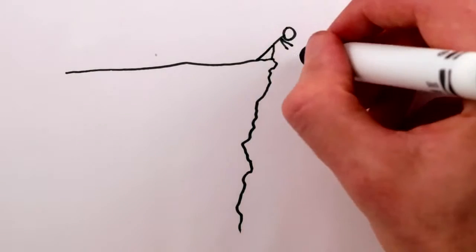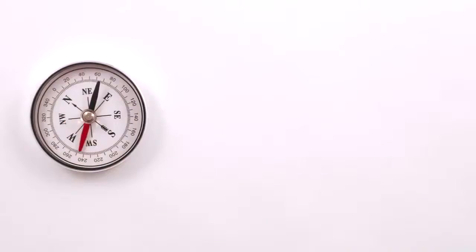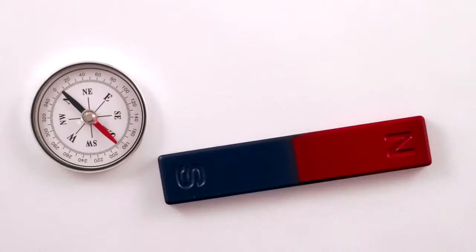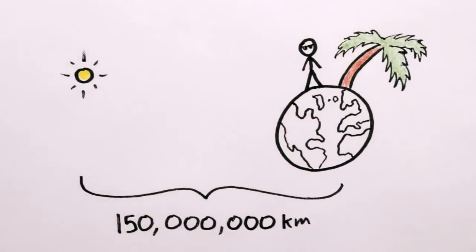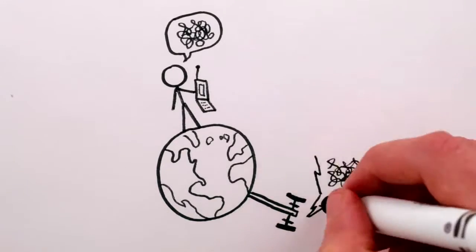I mean, what tells a ball to fall down when you drop it? Why do magnets repel or attract without touching? How does the sun heat us when it's millions of kilometers away? And how do cell phones miraculously transport your voice to the other side of town or the other side of the Earth?